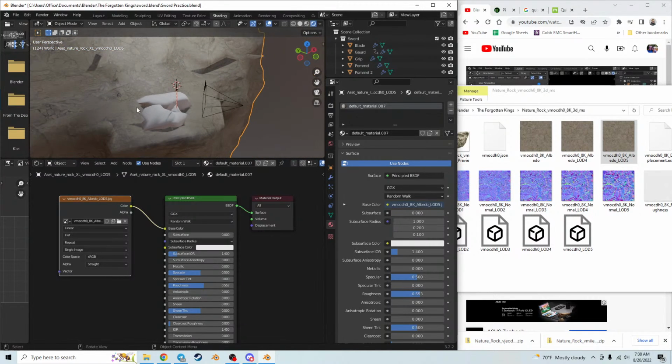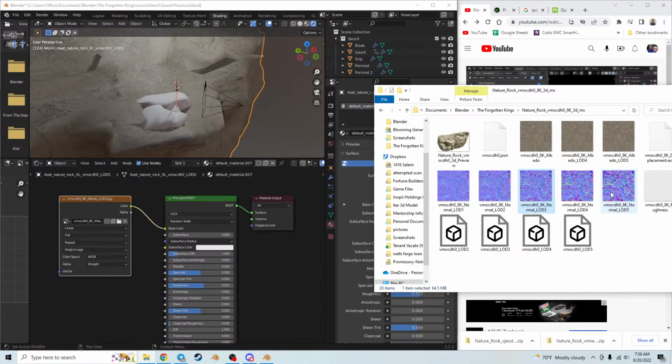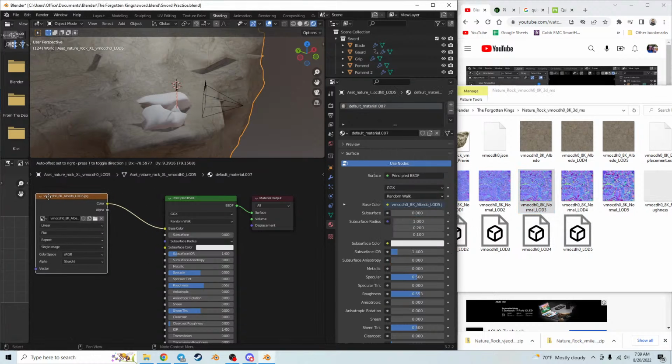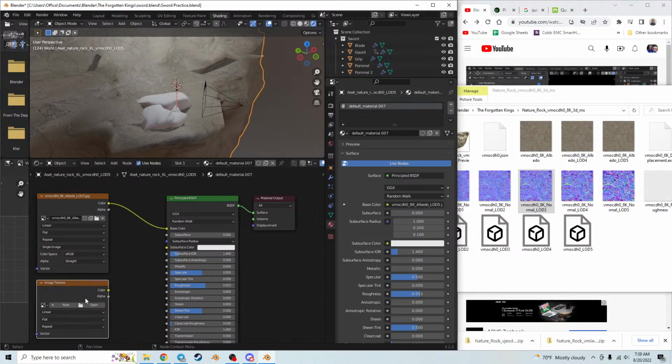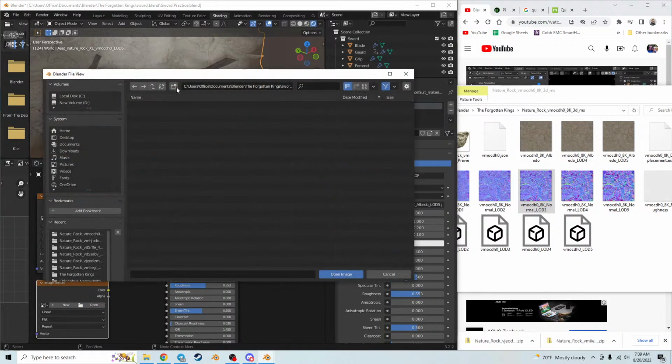Okay, I'm getting it now. Okay, now subsurface. I think these would go in the subsurface, but I don't know. Well, let's just play around and give it a try. Texture. Image texture. Open.